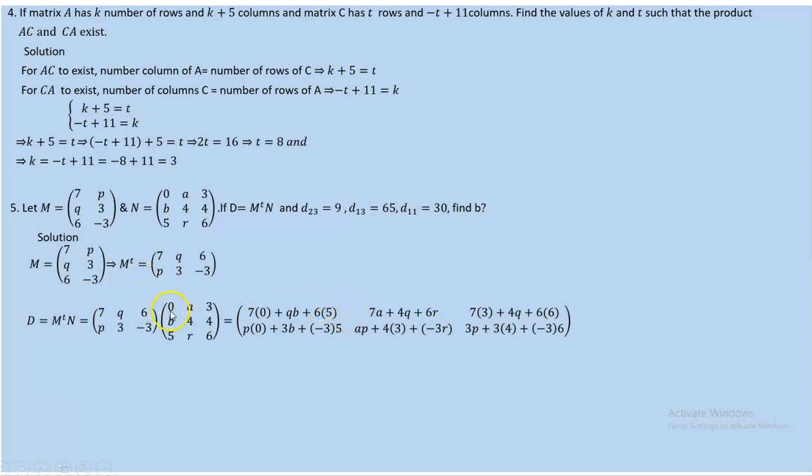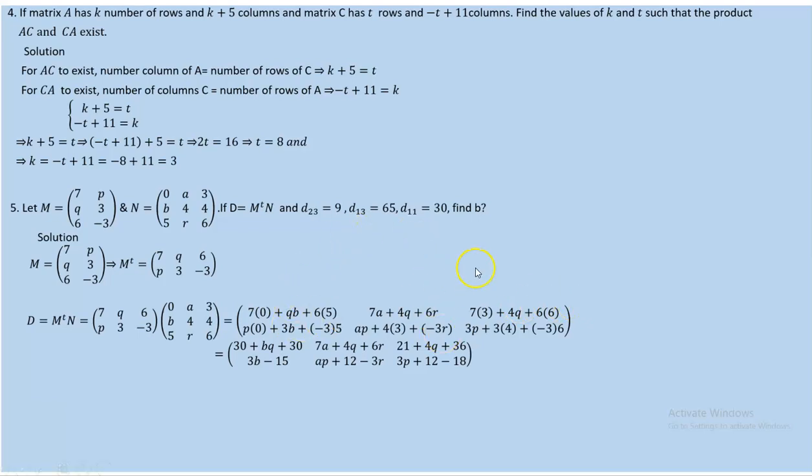Now you need to multiply this, as I explained earlier, or as we did in the classroom. What we need to do is multiply the first row entries with the first column entries, okay? So that makes D11. D11 is an element obtained at the intersection of the first row and the first column, okay? And here we do have a D12, and this is obtained by taking the linear combination of the first row of the first matrix and the second column of the second matrix. As you are doing that, you will obtain D13. You do the same for the rest according to the way everything is labeled here. So finally the output of this is going to be like this, as you see.